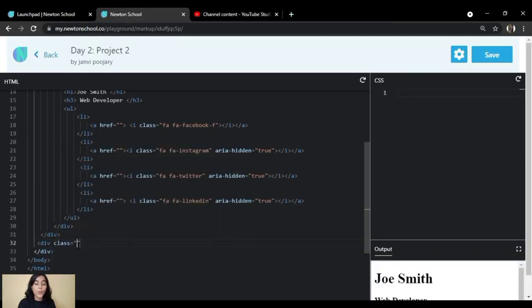Now we need to make one more div whose class name should be image. Inside it, of course, we are going to use an image tag, and there you can put a link to any image of yours, or if you are doing a project, any random image from Google.